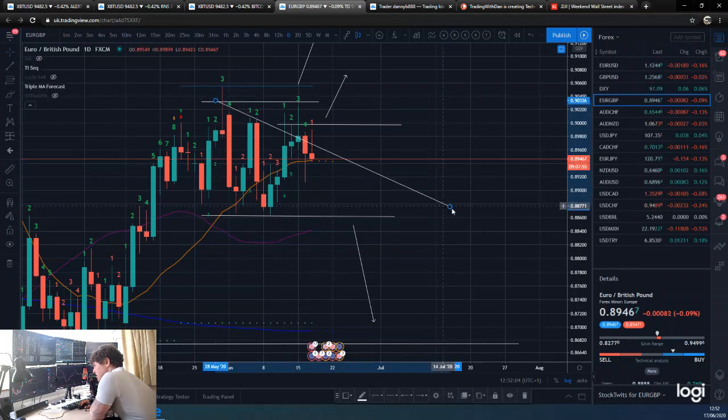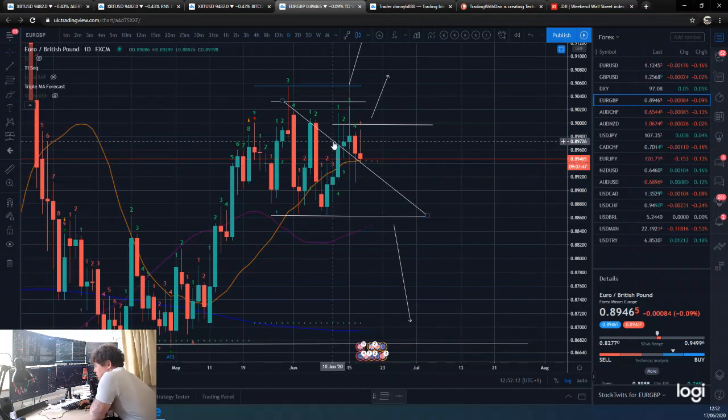kind of looks a bit more like this, and so it might be a larger time frame one than we expected. But I'm not too bothered about moving it at the moment, because this could just be a bit more of a fake out. We're back in. If we do touch the bottom of here and then we bounce off, then we'll redraw that trend line, because that will be where we will be expecting a bounce to. So that's kind of what I'm looking at there.